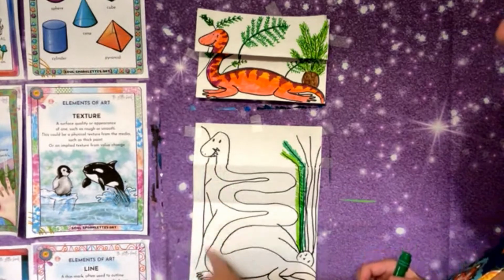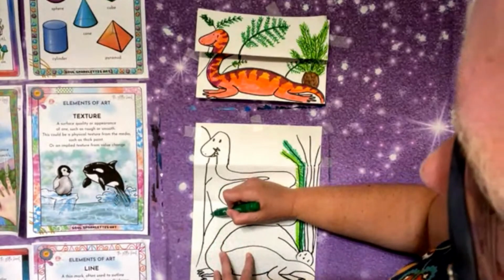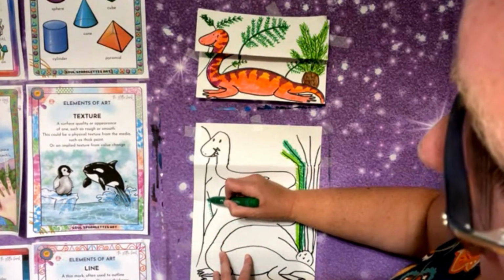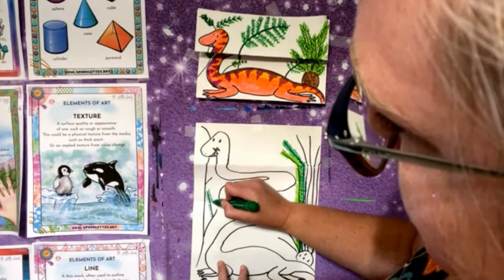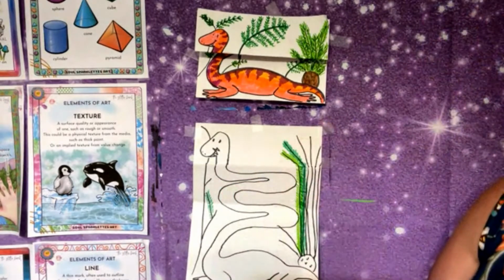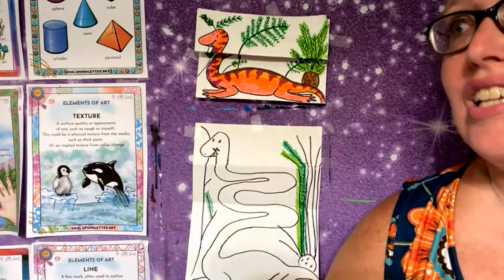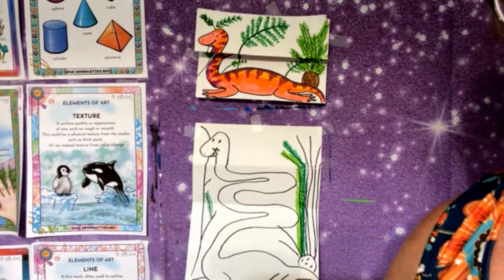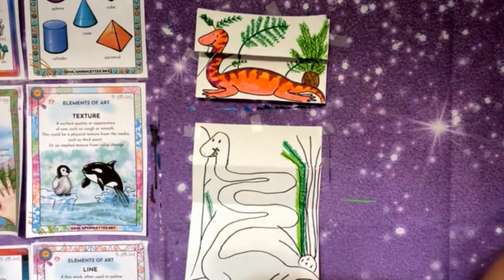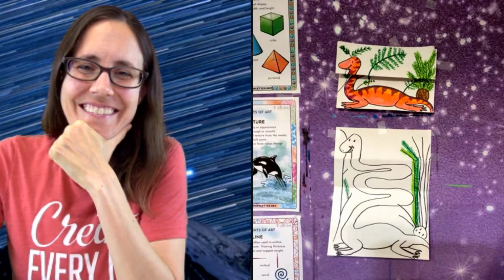And for these big long ones, instead of the scribble, we're going to use little tiny lines. So on one side of the line, little tiny lines, and then on the other side of the line, little tiny lines. And then don't just use one green here. Go ahead and layer your colors on top of each other to get some of the look that you're seeing up here. Okay, I'm going to give the floor over to Science Mom, who's going to tell us all about this dinosaur while we have fun coloring, and then you can guess what colors I'm going to be using for mine.